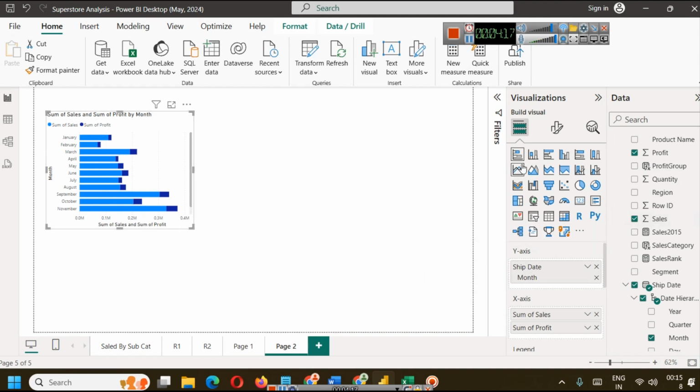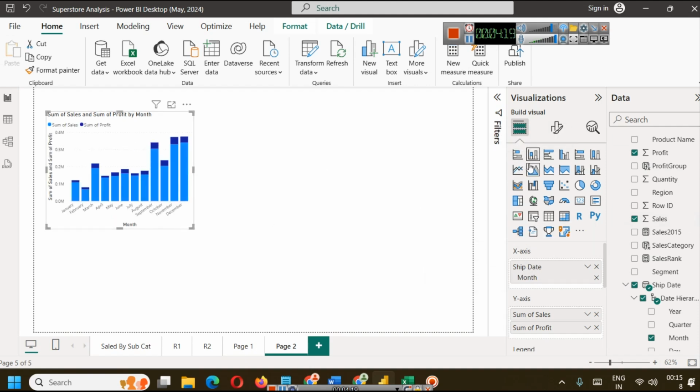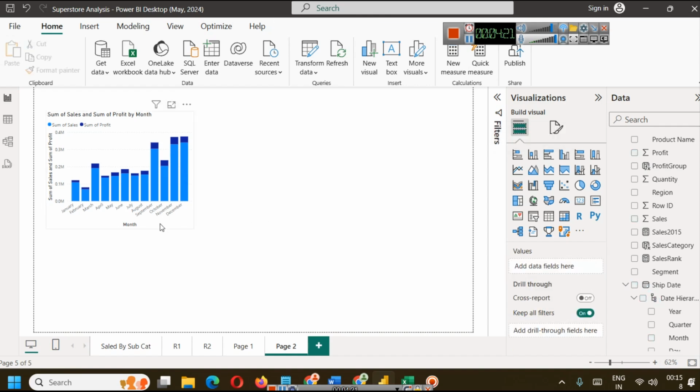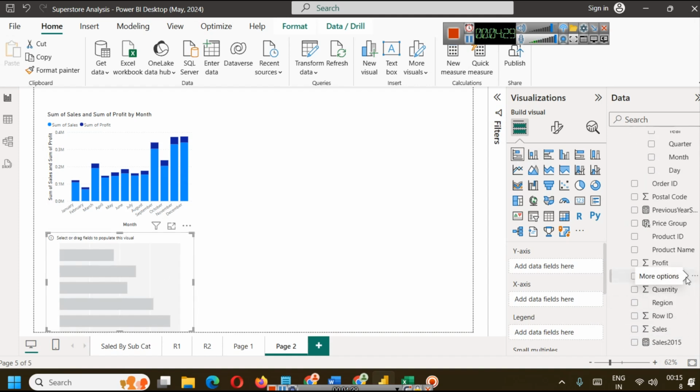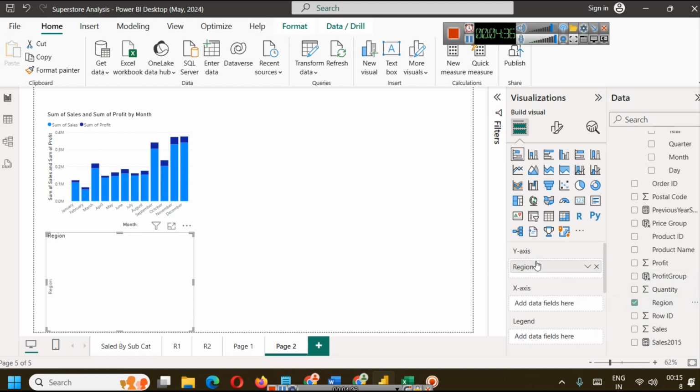the y-axis. So let's switch back to column chart here, and what we are going to do, we are going to create another chart here, and here let's say we have product subcategory or product category, right? So on product region, from which region the product was ordered. So that is something.